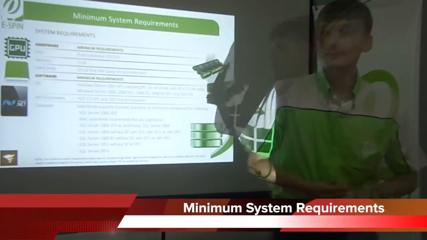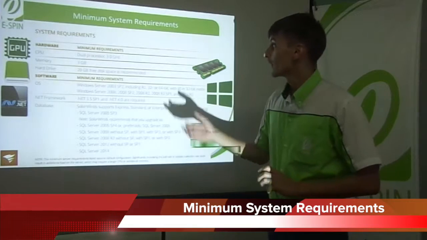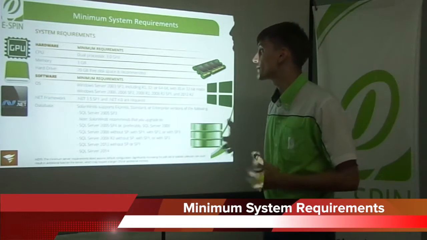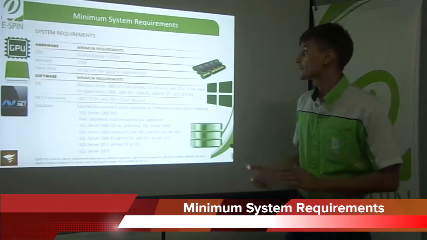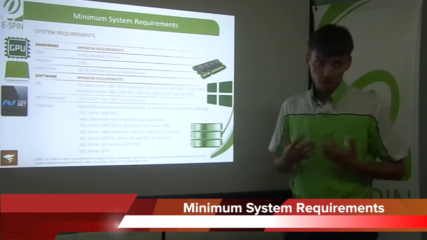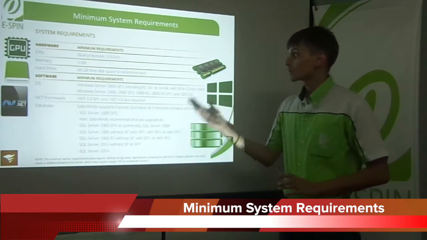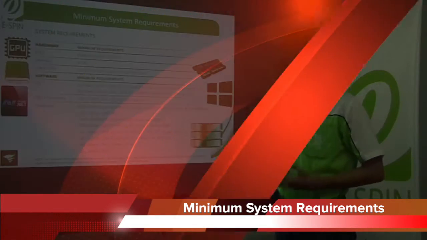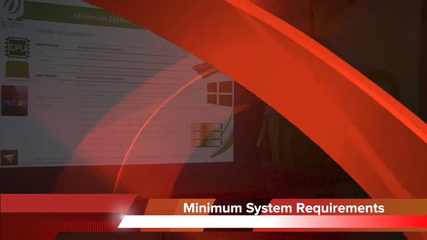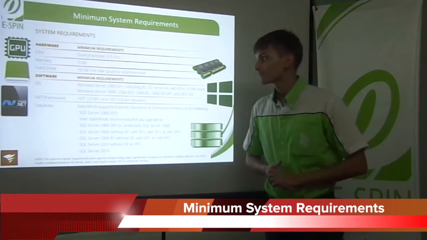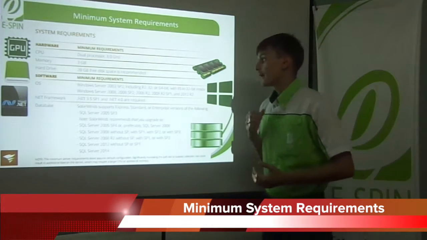Minimum system requirements. CPU is supposed to be dual processor 3 GHz, memory 3 GB, and hard disk space is 20 GB free, which is recommended. The OS is supposed to be Windows Server 2003 Service Pack 2 including R2, 32 or 64-bit system with IIS in 32-bit mode, Windows Server 2008 with Service Pack 2 as well, Windows Server 2008 R2 Service Pack 1, and 2012 R2 as well. Okay, and .NET Framework 3.5 Service Pack 1 and .NET 4.0 are required.